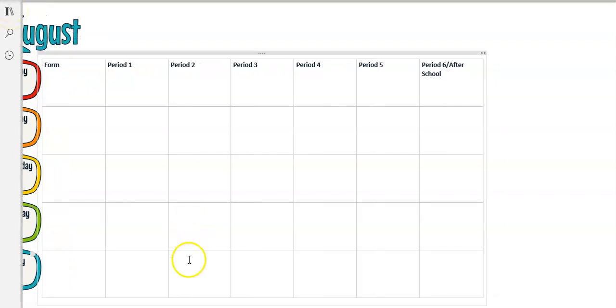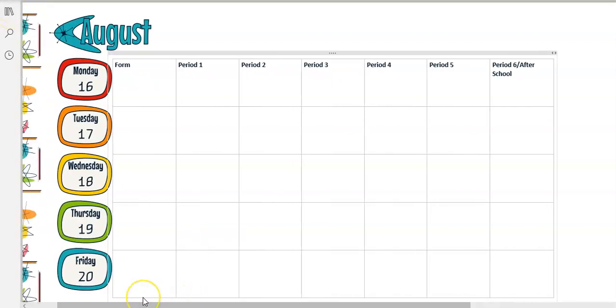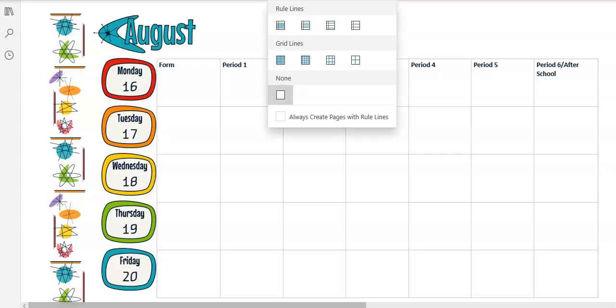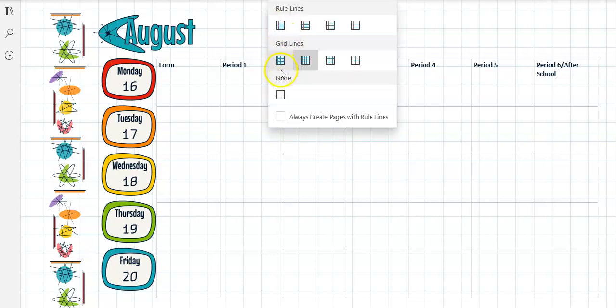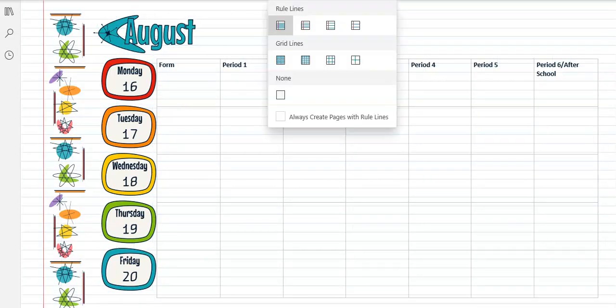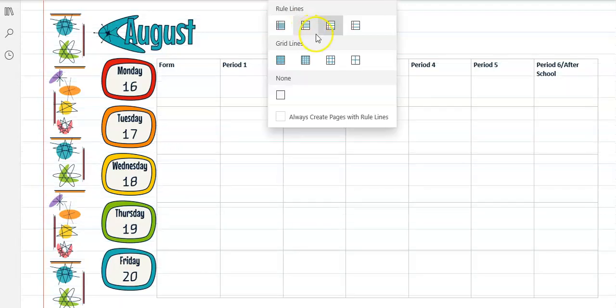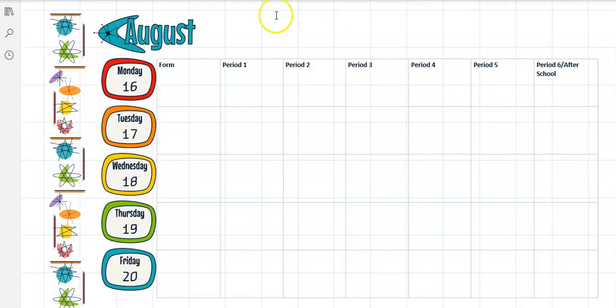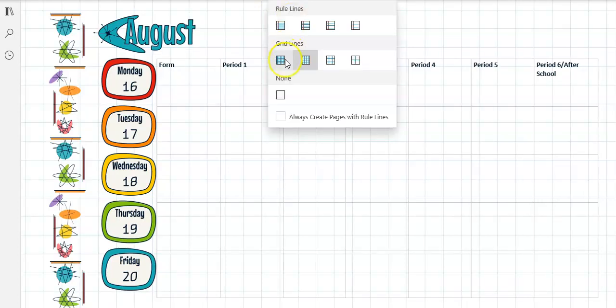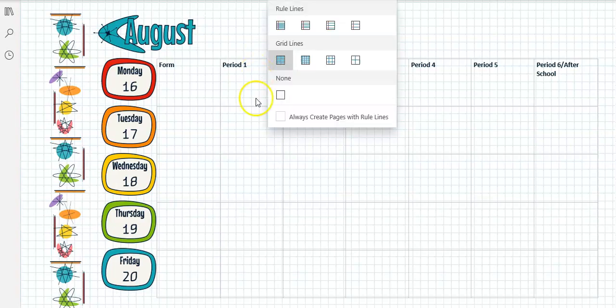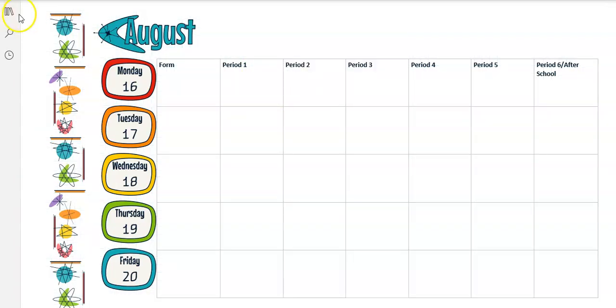The other thing that I can do is I found I really like having page background. I'm a particular fan of dot grid. Unfortunately, we don't have a dot grid yet, but we do have regular grid. So I have made all of these images transparent so that you can put rule lines or dot grids behind it. So if you like to work with lined paper or a grid, you have that as an option. And all you need to do is go to your rule lines and add that in. So I hope you find that beneficial. And then obviously if you don't like that, you can always have that set to none.